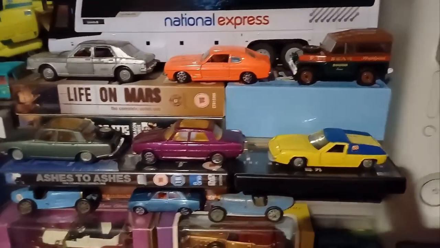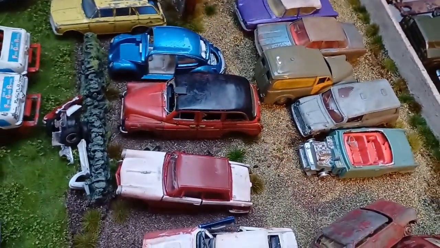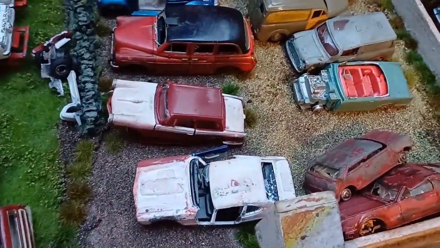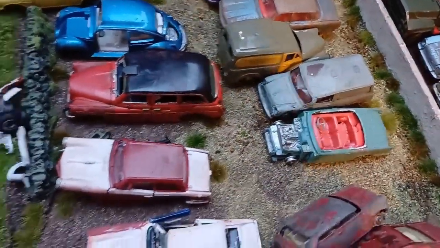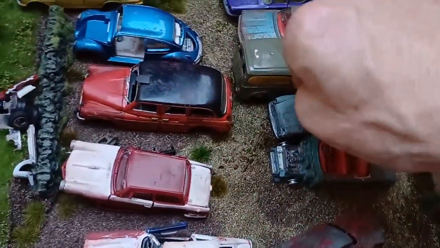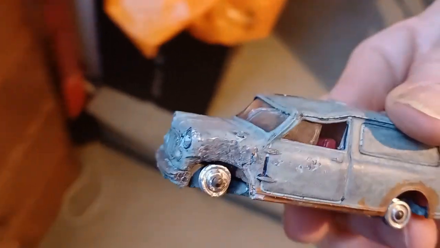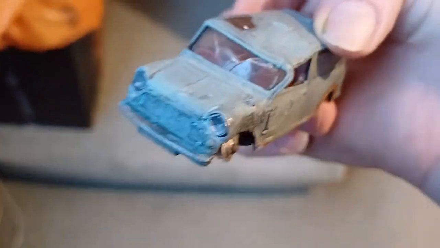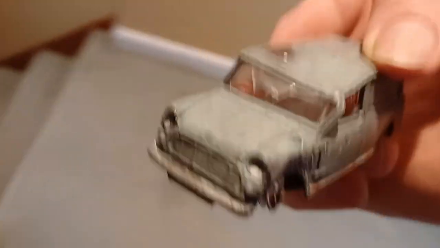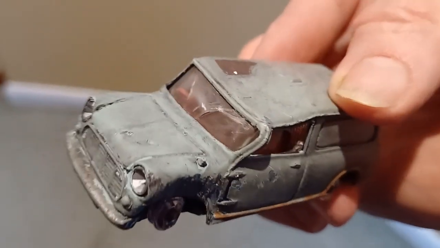Hang on a minute. So what have I shown you? I've shown you the Beetle, the Taxi and the Capri and the Morris Minor van. Next I shall show you the minivan. This was quite good. This went quite well. You would have seen the video of me crushing the roof in a bit, so that's what that looks like.